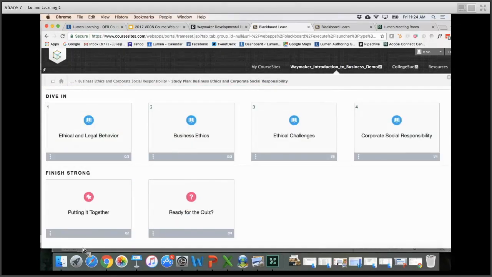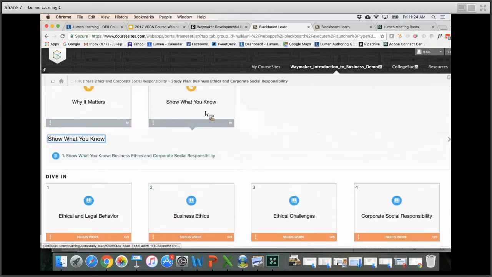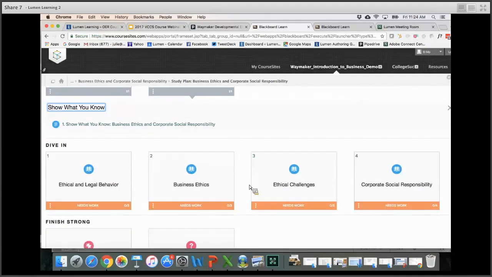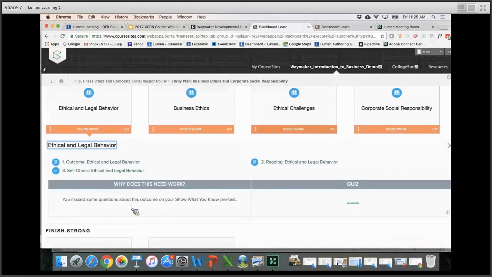And then when you go back to the study plan, right now we're in the instructor view rather than the student view, but I'm going to click on some secret test data here. There we go. So when I activate the secret test data, actually what it does for a student, and this is what would happen, if a student had come through that quiz and missed every question, then this is what they would see. So the system is going to earmark for them, these are the areas where you need attention. And the reason for that is because you've missed some questions on your Show What You Know pretest.